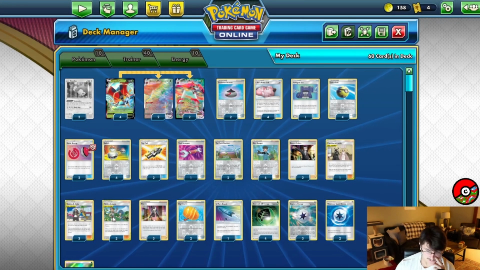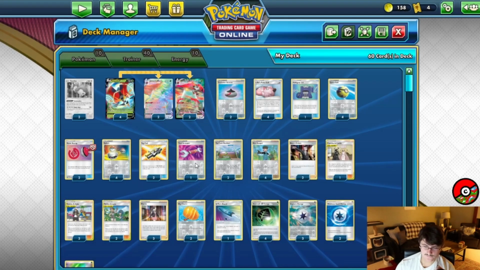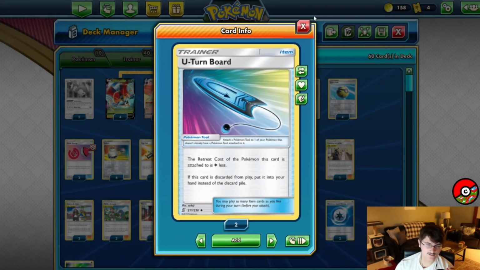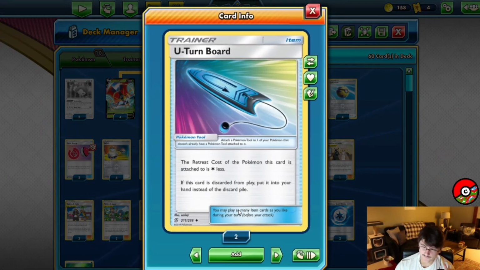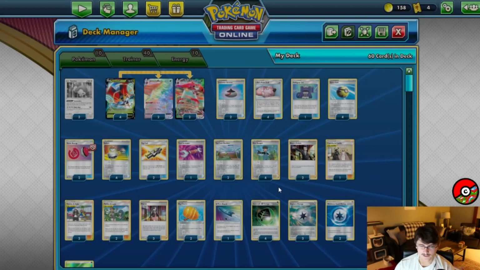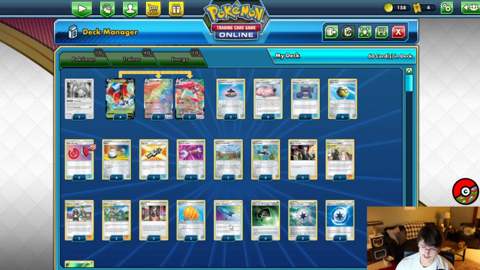And then lastly, the Mallow Lana for the healing and the switching effect. So plenty of different ways to switch. U-Turn Board makes total sense. Again, I took one of these out because it has that recyclable effect to it. So if this card gets discarded, it just goes back into your hand. Kind of makes it so you don't really need more than one. You can use it if your Pokemon gets knocked out.